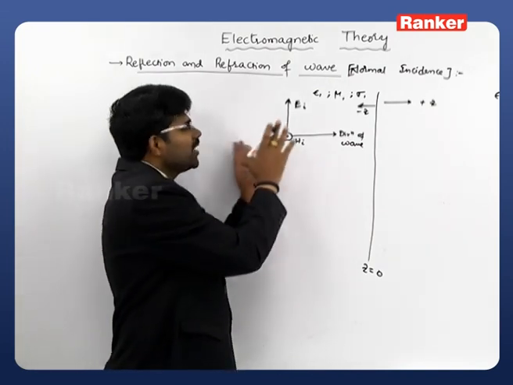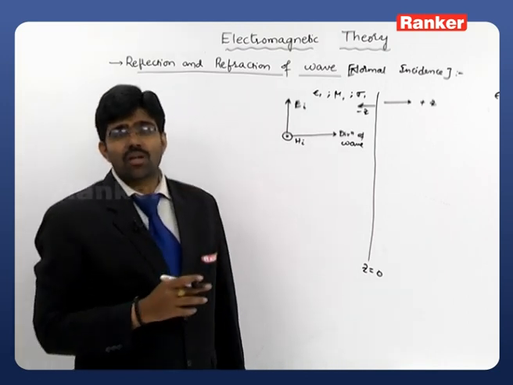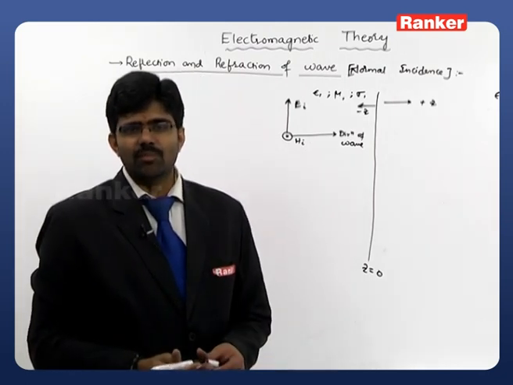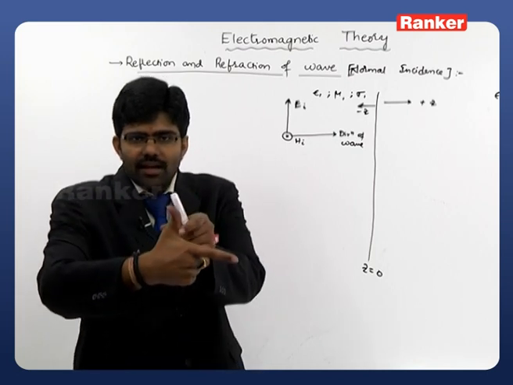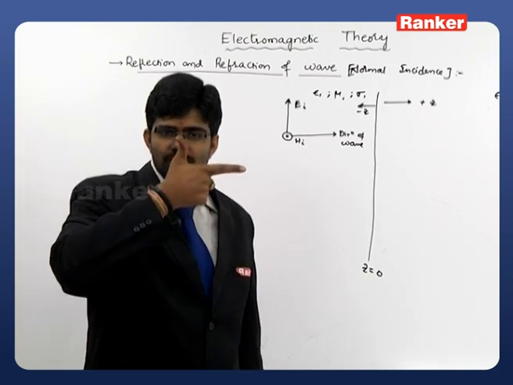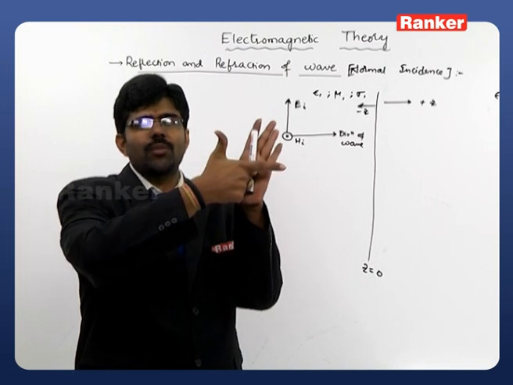Now it is traveling in medium 1. Initially that is the wave that we have. If it is traveling in medium 1 and when it hits the boundary, what happens to it? Just imagine, this is the signal that we have, electric field is this one, magnetic field is this one, it is traveling towards me, it is traveling just like this. Whenever it hits the boundary, what happens to that?